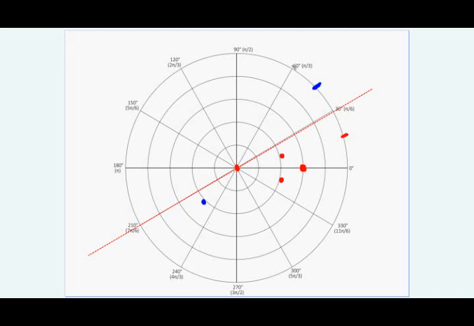Pi over 3, we had negative 3, so we're going to go across the origin. 1, 2, 3. And then 5 pi over 12 was negative 2.1. 5 pi over 12 is just under a half pi, so right here, we're going to go across the origin, negative 2.1 right here. Now, these 3 points are all below the x-axis, so all 3 of these are going to reflect over. So let's do this one out here first. That's on the 4 pi over 3 ray. So when we reflect, it'll wind up on the pi over 3 ray right here.